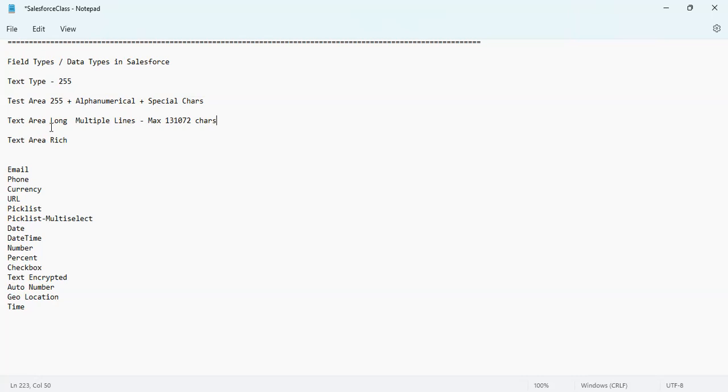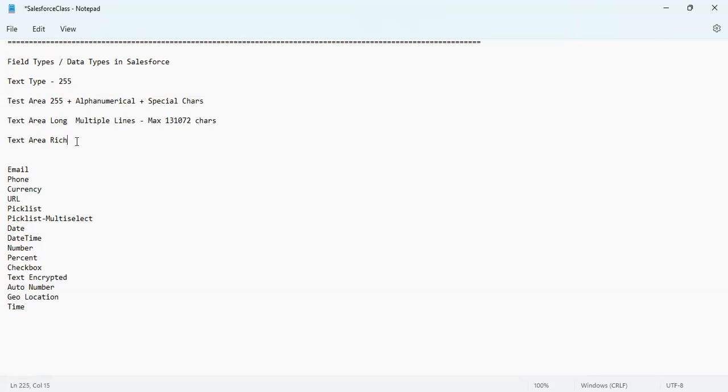If it is something like a description field, where we need to enter at least 3 to 4 lines, we can go ahead and use the text area long data type. So that is about text area long.